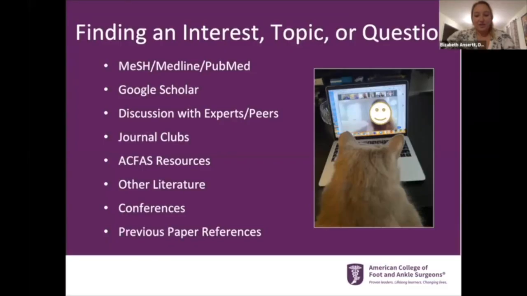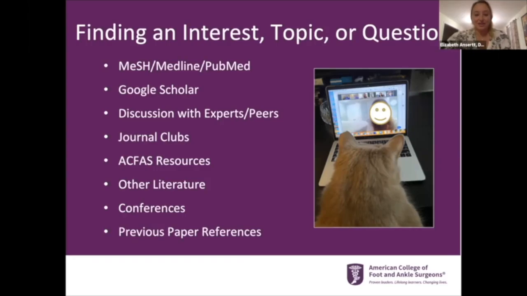Finding an interest or a research topic is different for every person. Personally, I tend to generate most of my ideas from a culmination of different resources. However, this doesn't mean that there's only one way to come up with a good research topic. Most of us are often used to the method of developing ideas by reading something that's new to us. This could be from a journal article or from a list of readings that I've used to study for boards or something along those lines. And I'll usually sit there and I'll read it and I'll try and absorb the material. And then I wonder if it would be different if they used X, Y, and Z, or how the outcomes would be different if this happened. And so usually I'm not the first person to have this thought.